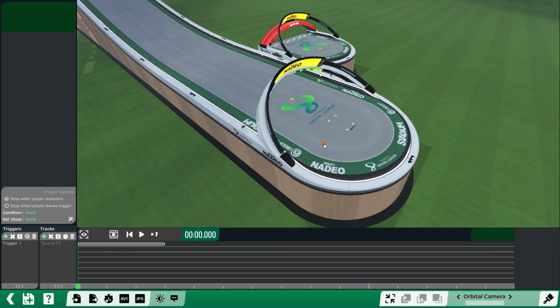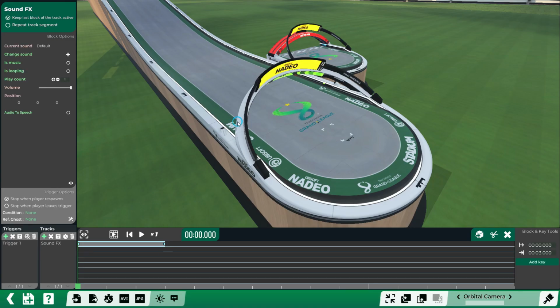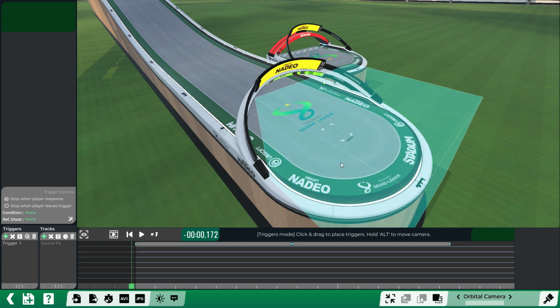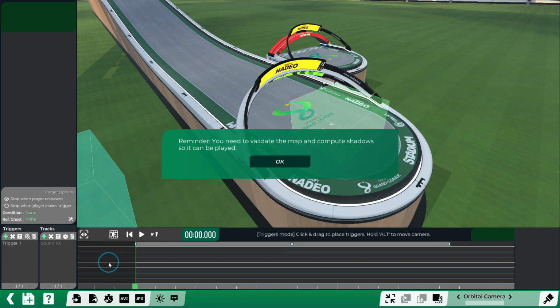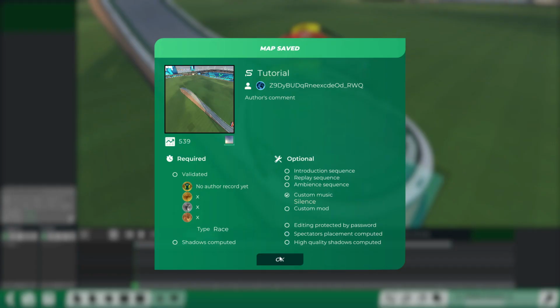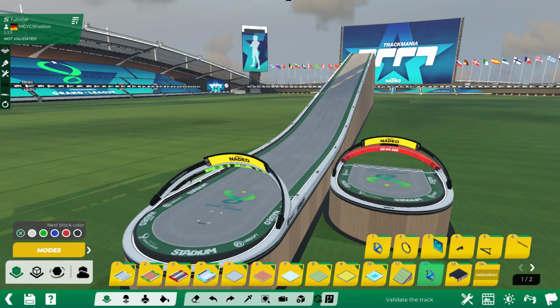So sometimes this bug happens and it doesn't save your changes. So always save your stuff when you leave the media tracker. So let's re-add this. There we go. Let's edit the trigger. And let's save this. Alright, let's get back. And so now I'm just gonna go and play this.